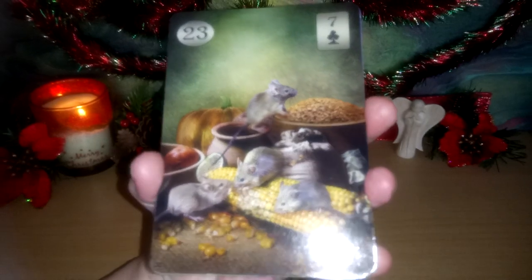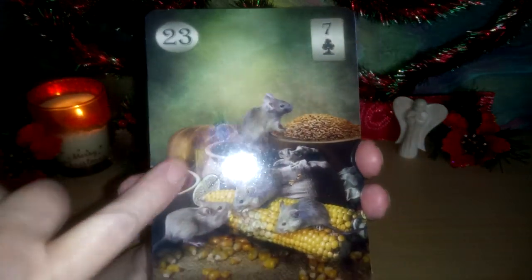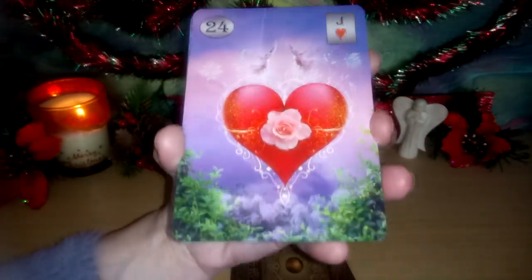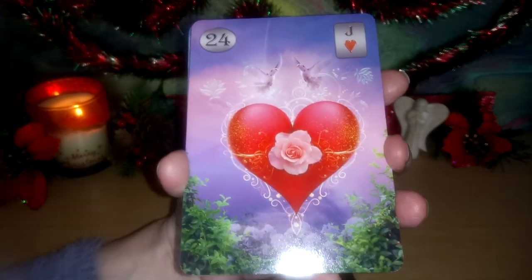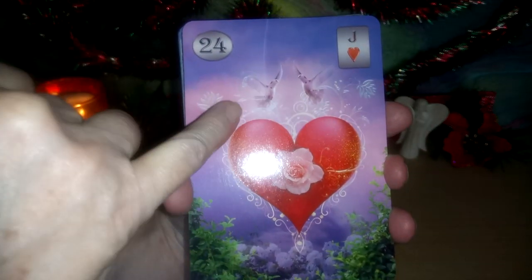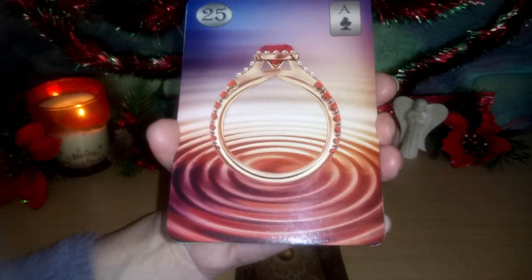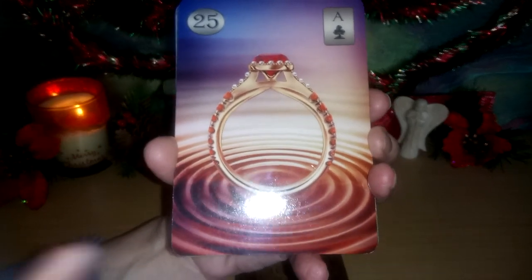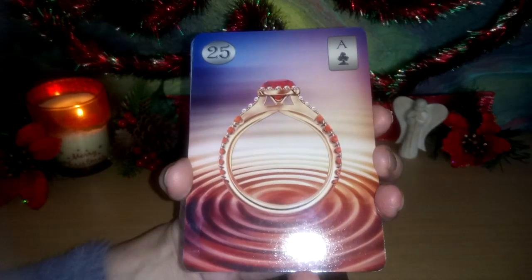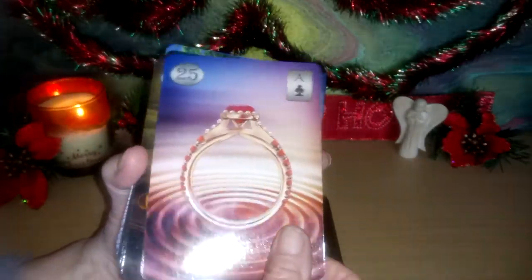Aren't they sweet little mice — unless they've broken into your kitchen cupboards, of course, then they're not so sweet! Look at the pumpkin in the background — I really like that card. Love — your heart unfolding like the petals of a rose, and the two doves. Ruby Ring — another card that really reminds me of Ruby. I look at the circles, the cycle of life, the fact that I was able to see a cycle in its completion. Isn't that absolutely gorgeous? Mr. K had bought me the biggest ruby any woman could ever have.